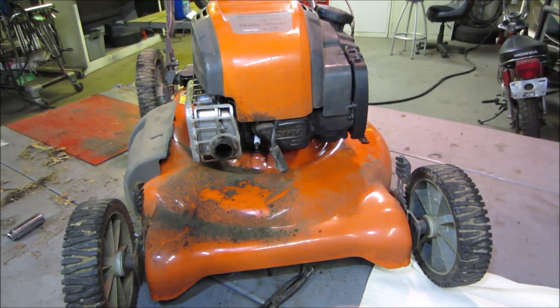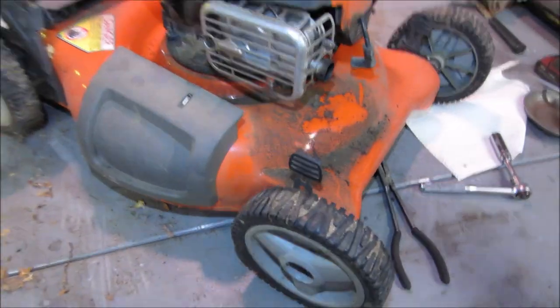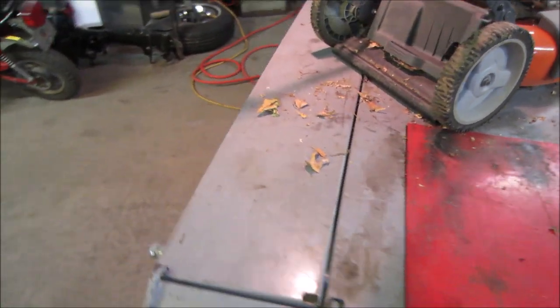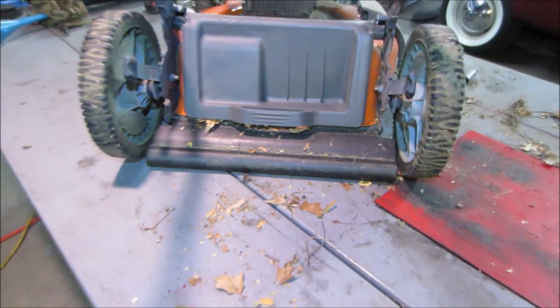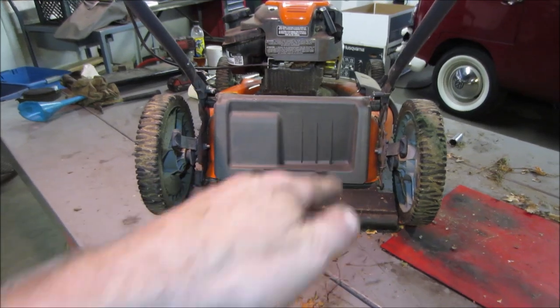Let's go check the rear. Are we in the middle right now? Yeah, so we're in the middle rung in the back. Yeah, we're fine. We're in the middle on both sides. So one wheel is kittywampus. I don't know, maybe he was trying to compensate for the way it was cutting. He tried kicking it on an angle.